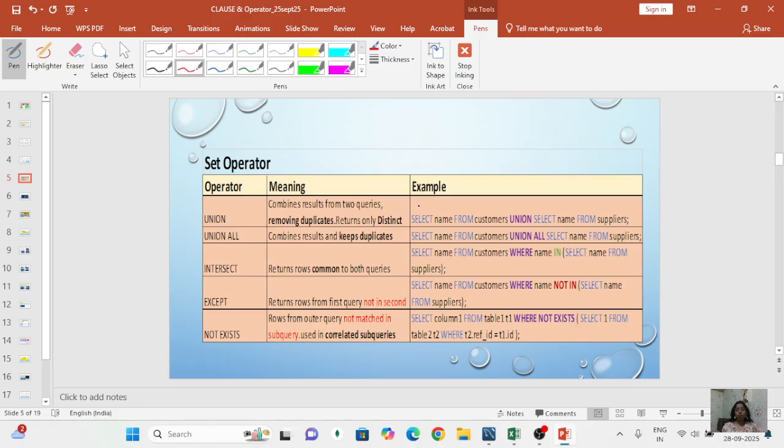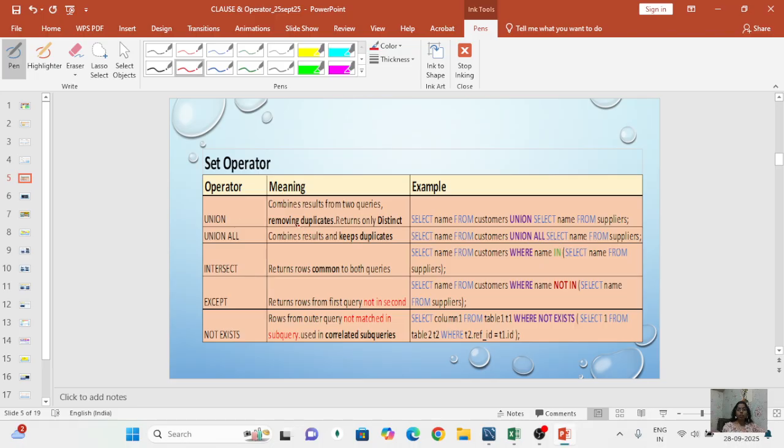So how will the query be? Syntax: select the column name, which column we want to retrieve, from table name, then UNION, another table query: select which column we want to fetch from table name. Then UNION ALL combines the results and keeps the duplicates. The only difference between UNION and UNION ALL is keeping duplicates.